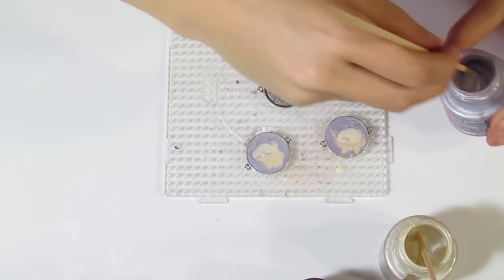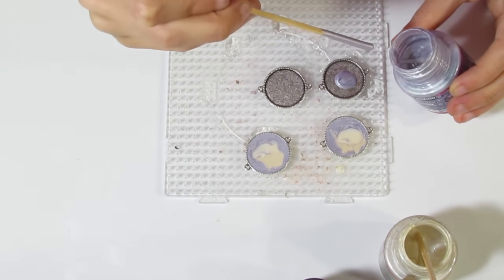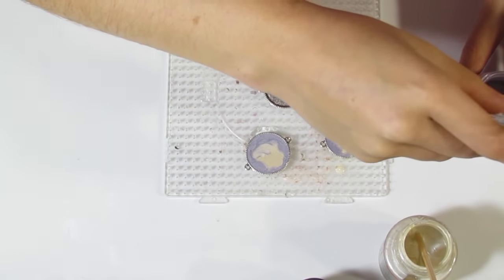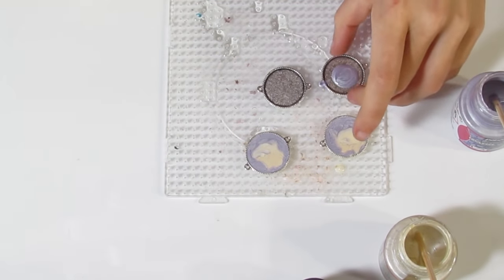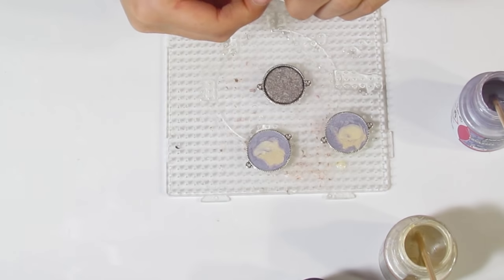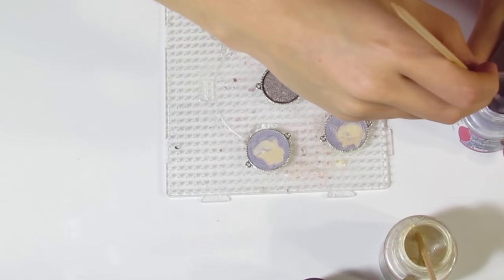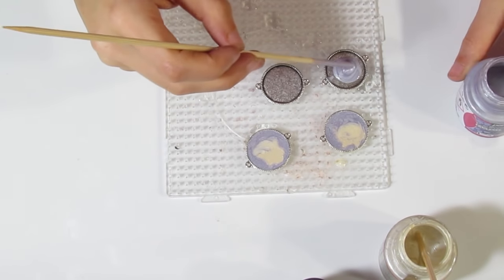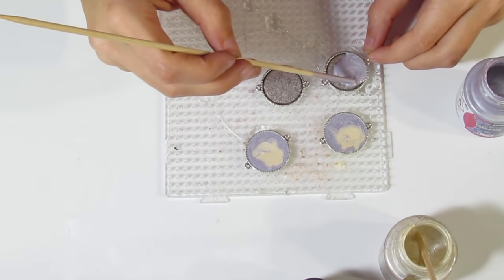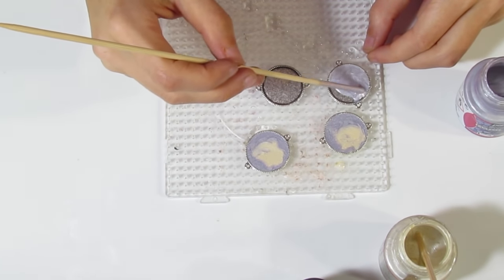And this one I'm going to have purple Pebeo. Oops. What is it with me and dripping today? Just quickly dry that off with a wet wipe. Sometimes you have those days where things just seem to keep happening. Yeah, I'll pop the Pebeo, the ash blue prism in, and I'll drag that across to all the sides.